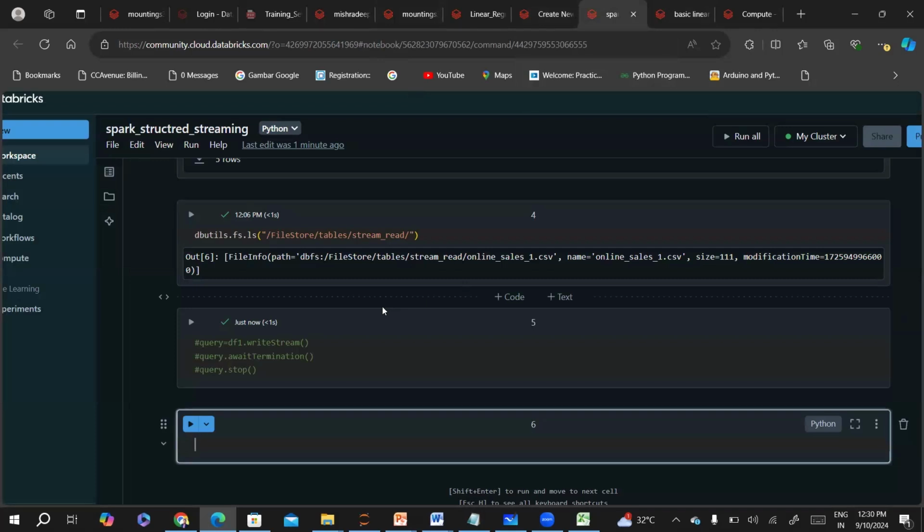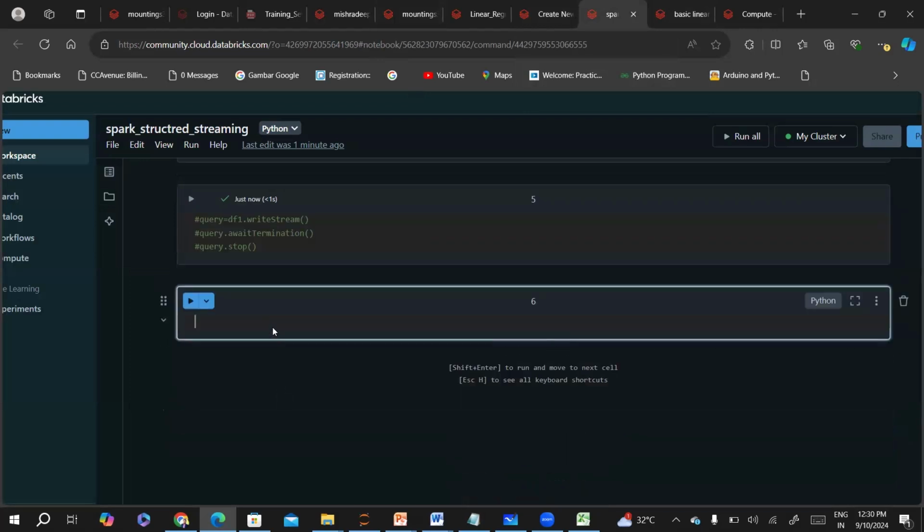How will we write this information here? Here I'm creating a data frame so that we will write into that, writing a string. And the format we are putting is parquet, right?